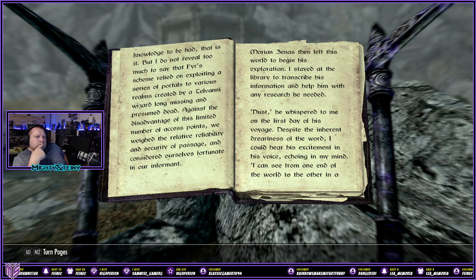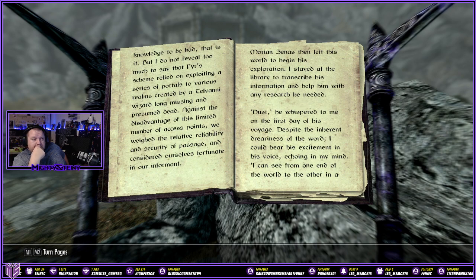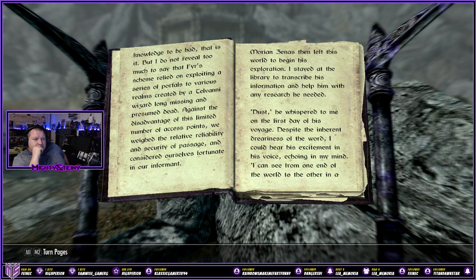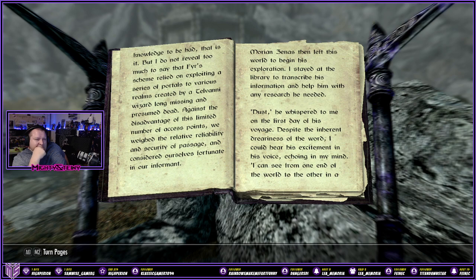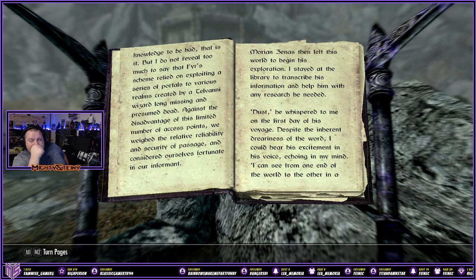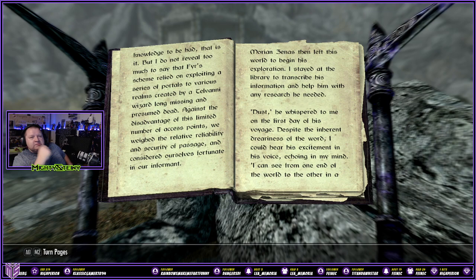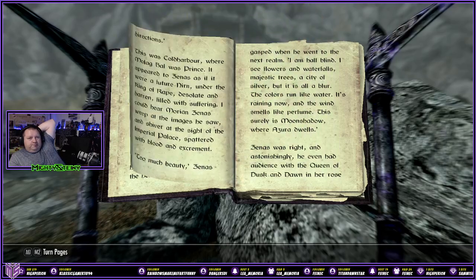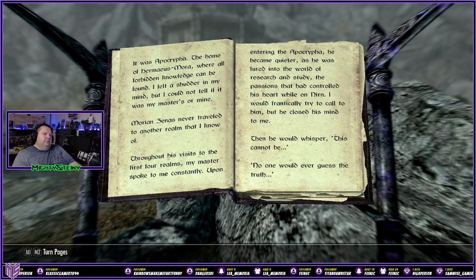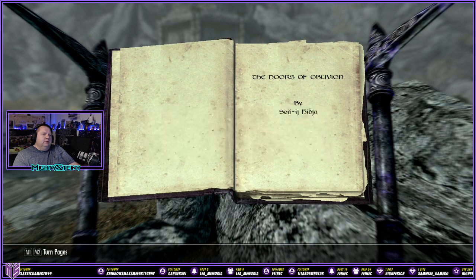If there is dangerous knowledge to be had, that is it. But I do not reveal too much to say that Fear's scheme relied on exploiting a series of portals to various realms created by a Telvanni wizard, long missing and presumed dead. Against the disadvantage of this limited number of access points, we weighed the relative reliability and security of the passage, and considered ourselves fortunate in our informant. Morian Zenas then left this world to begin his exploration. I stayed at the library to transcribe his information and help him with any research he needed. "Dust," he whispered to me on the first day of his voyage. Despite the inherent dreariness of the word, I could hear his excitement in his voice echoing in my mind. "I can see from one end of the world to the other in a million shades of gray. There is no sky or ground or air, only part."